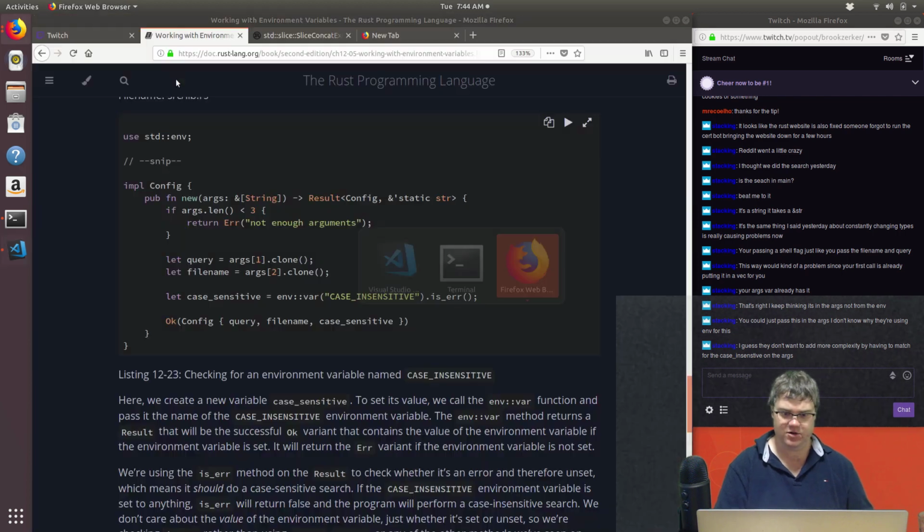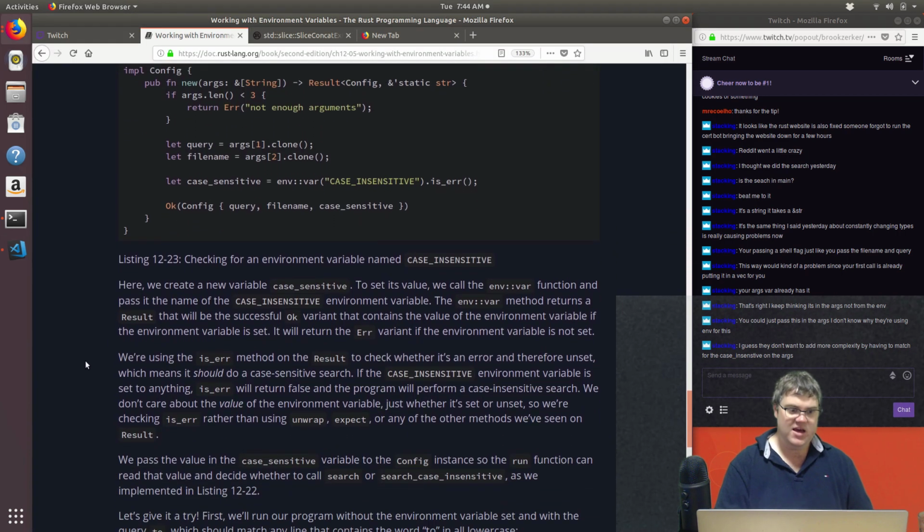Let's go back to the book. We're done here. Here we create a new variable, case sensitive. To set its value, we call the environment var function and pass it the name of case insensitive environment variable. The env var method returns a result that will be the successful OK variant that contains the value of the environment variable if the environment variable is set. It will return the error variant if the environment variable is not set.